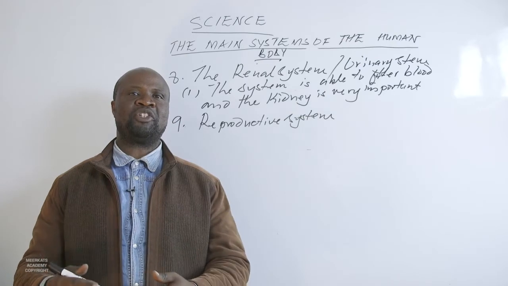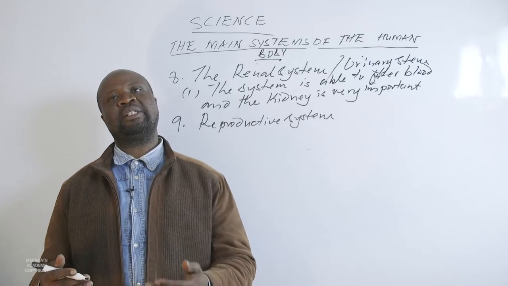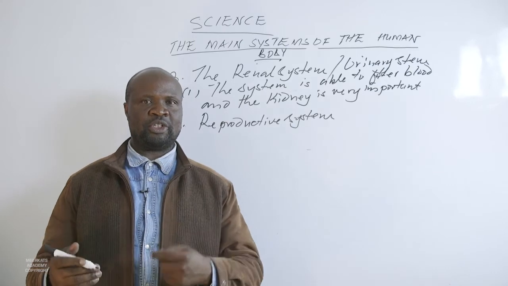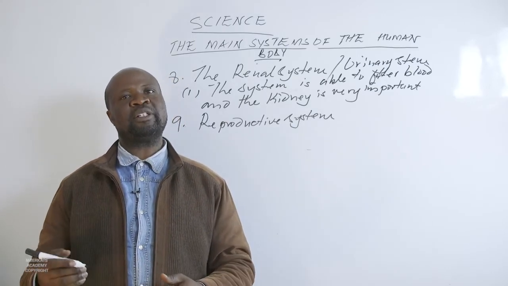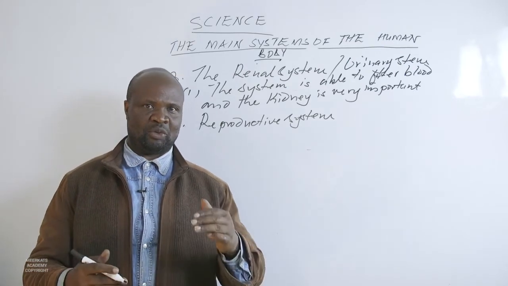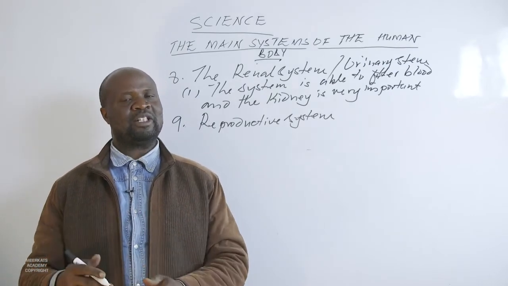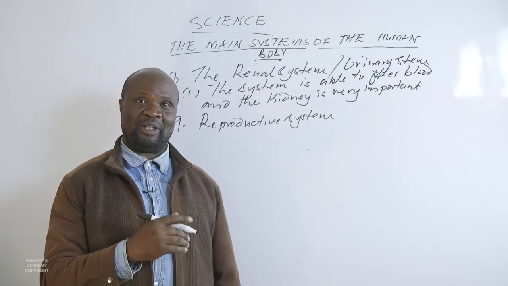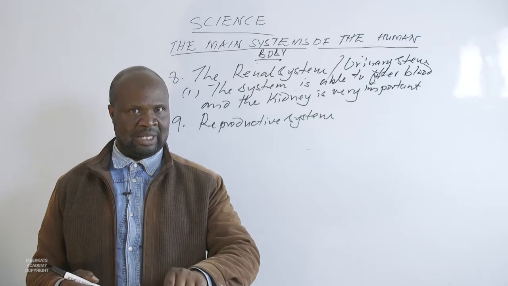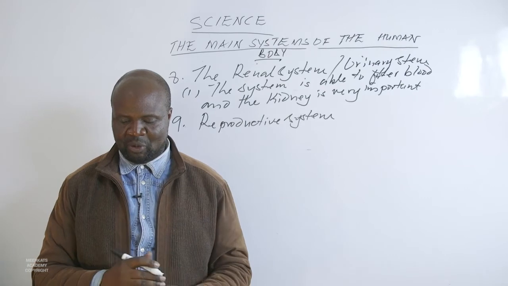We cannot explain exactly why aging happens; people have come up with theories of aging and so forth. But we know people age because there are cells which keep on dividing. We have new cells, but the cells that are dying are maybe more than the cells that are being generated. So it reaches a level whereby most cells are dying and the new ones cannot replace the dead ones, and the whole organism will die. Now, when a human being is dying, there should be an offspring to replace that human being so that their life continues. So on the reproductive system, what are the functions?